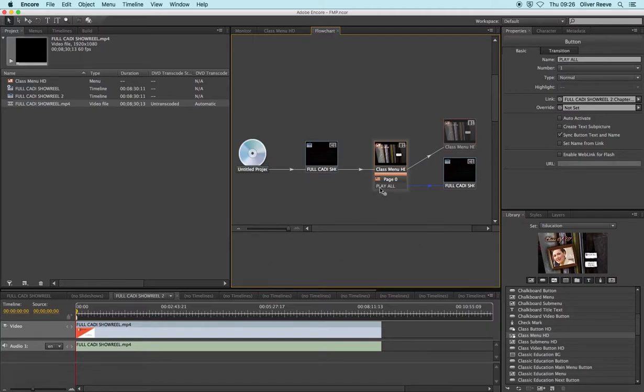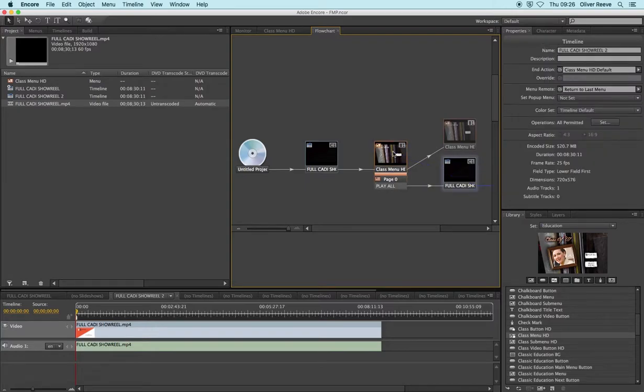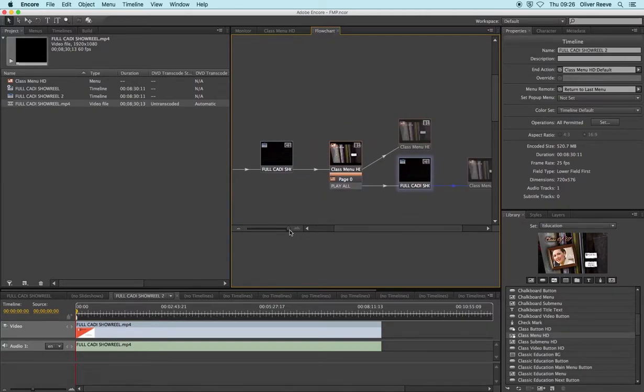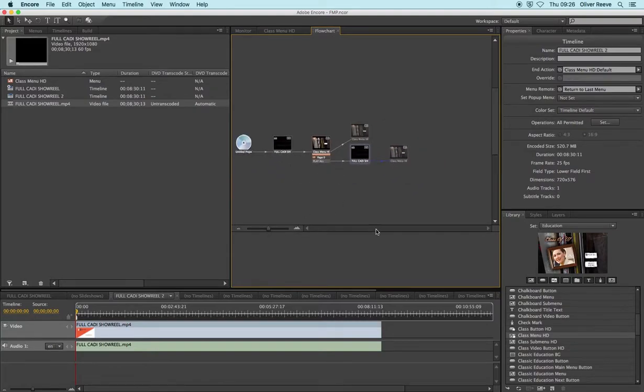And then I'm going to grab the Play All and select it, which is how you would do it if you had multiple videos. They should all appear down here, or multiple timelines, for you to pick whip over to. So now once this is finished playing, we're going to link it back to the main menu, just like a DVD would. When a film finishes, it takes you back to the main menu. So that's how my flowchart's looking. Quite basic, but it's good enough. It's built enough for what I need it for.